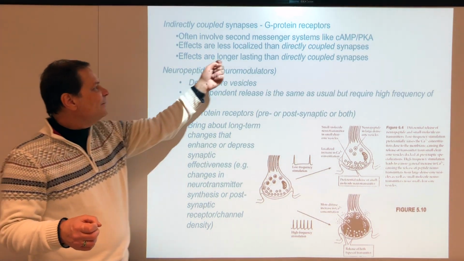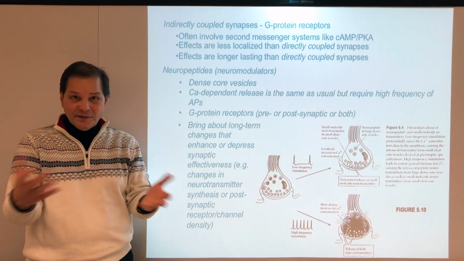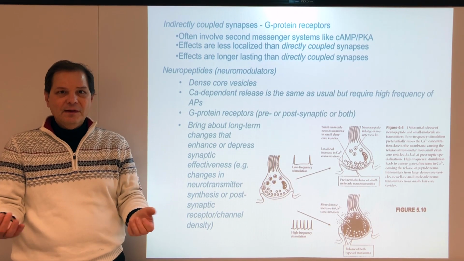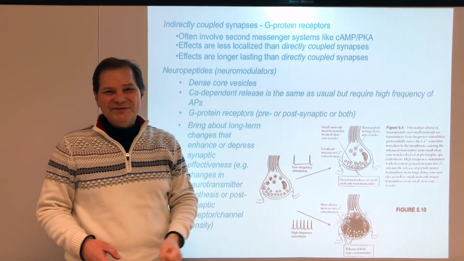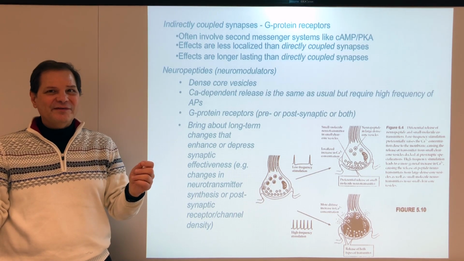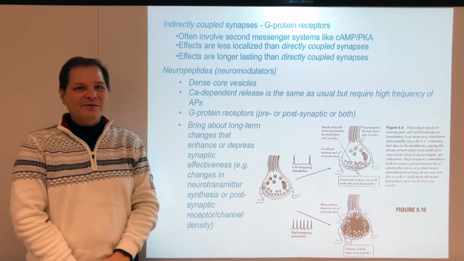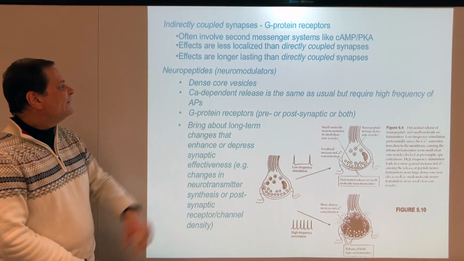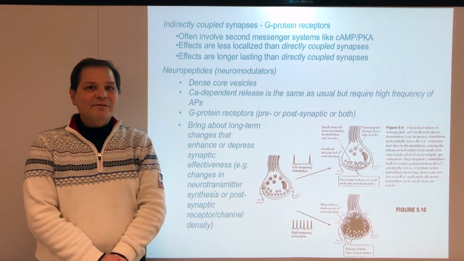The other thing is that they're typically long-lasting. In the case of a directly coupled synapse, if my neurotransmitter unbinds, the channel closes, poof, that's it. It's over. You've terminated it. In the case when you're generating second messengers, and they've diffused all over the place, now you've got this slow process of eliminating the second messengers and terminating that response, even when the ligand's not bound to the receptor anymore. So that tends to take a fairly long time. So these tend to last longer and they're less localized. Okay, and you should be aware of that.